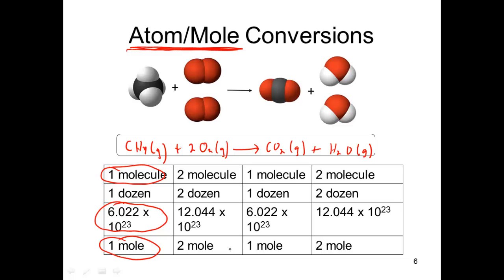And this is what I want to be able to do, though, is convert that to atoms or molecules. So we know 1 mole is this many, in this case molecules of methane, reacts with this many molecules of oxygen to give this many CO2 molecules and this many water molecules. So I simply converted moles to numbers of atoms, or molecules in this case.